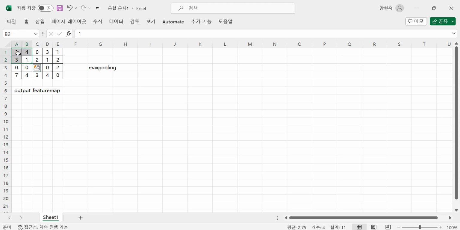In this case it's 4, so 4 is extracted out.